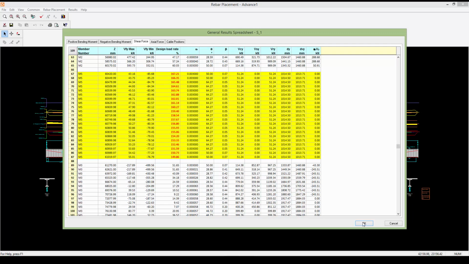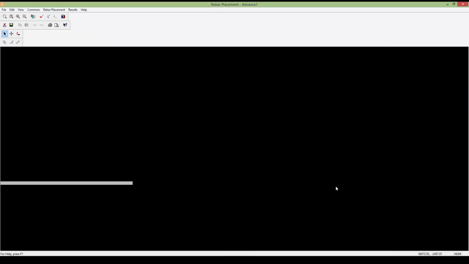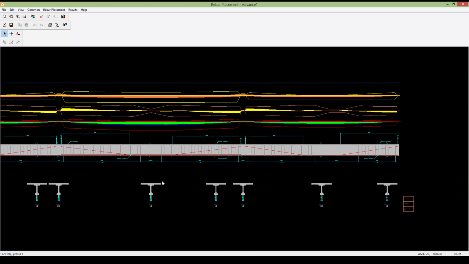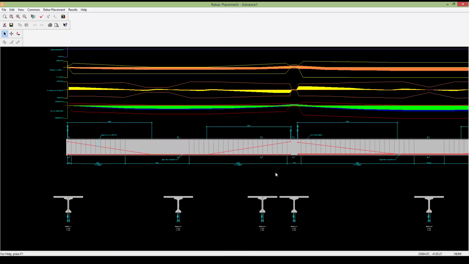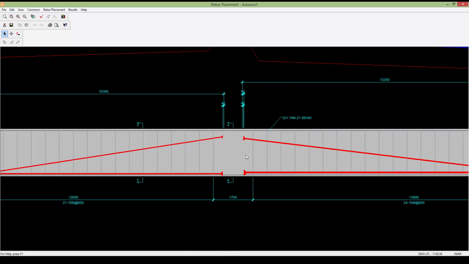And the reason is, if I click OK, as you see, we have no shear reinforcements in this area. So to correct this, we can always add some stirrups in these parts, or we can move these stirrups in a way that we can have some extra shear reinforcement here.